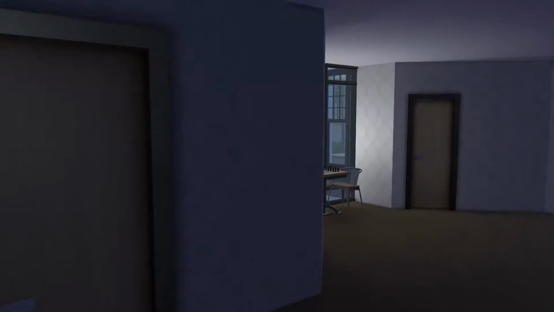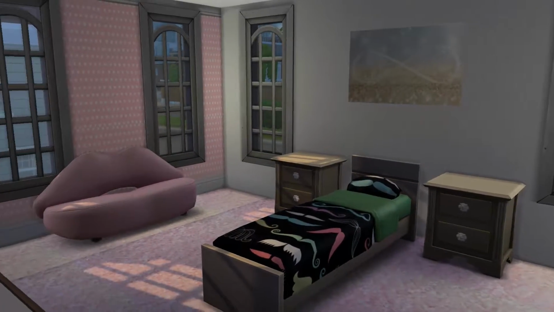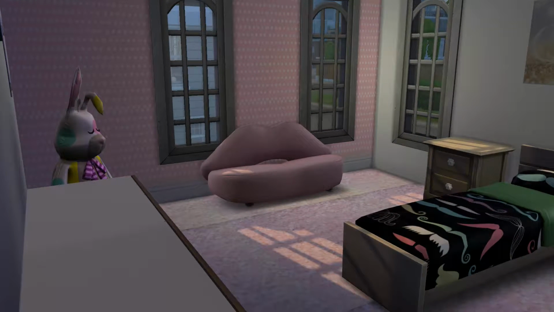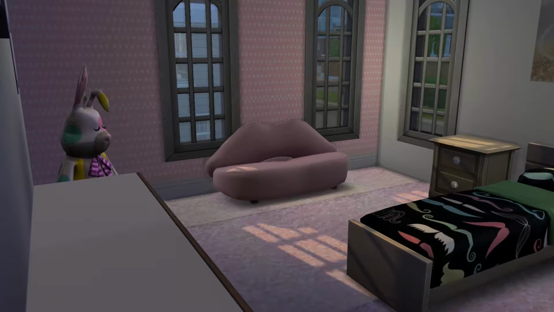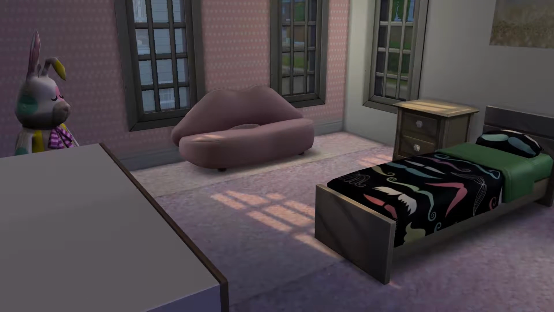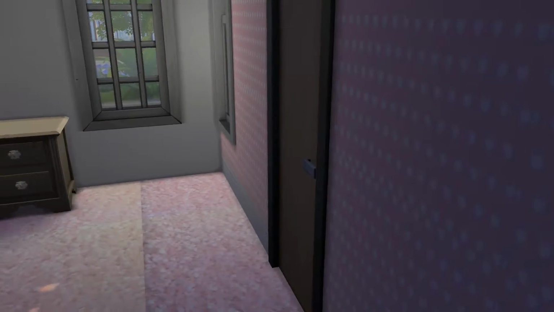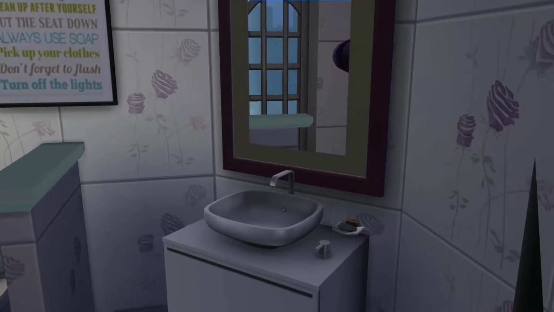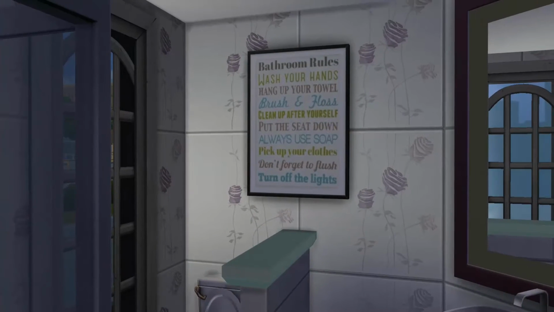So let's see. Up next, I think, is Michaela's room. Yeah, we're in Michaela's room. I didn't try to cute it up too much just because they're actually going to be aging up in a few days. But she still does have her bun bun over here. And over here, I believe, is her bathroom. We have some purple and white wallpaper. And some more bathroom rules.